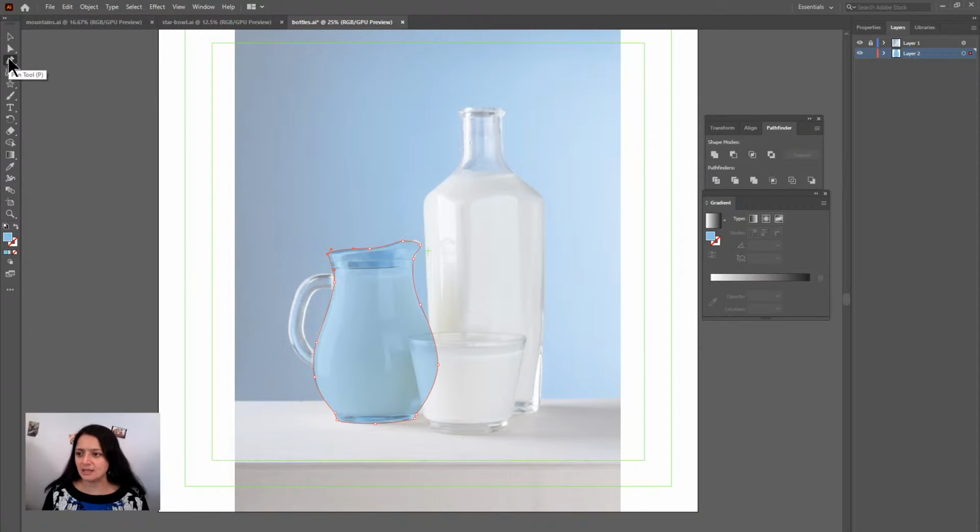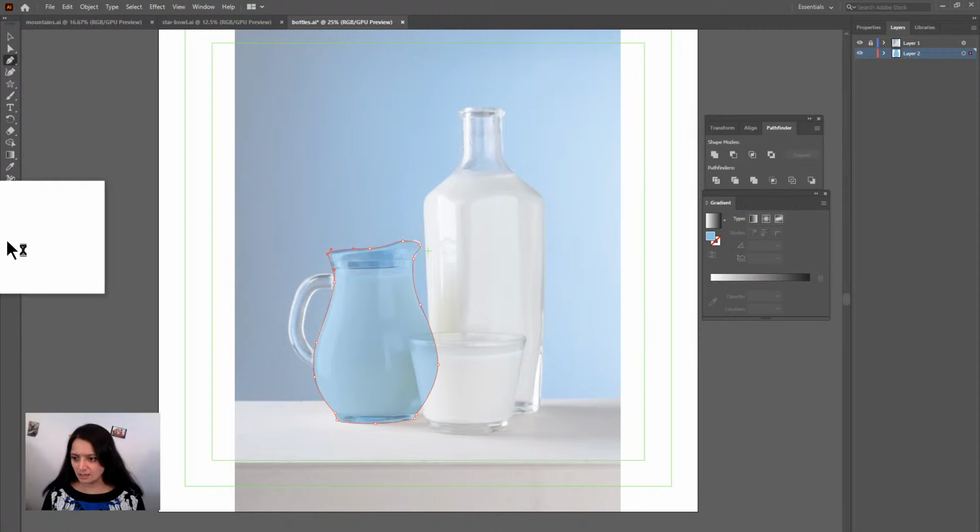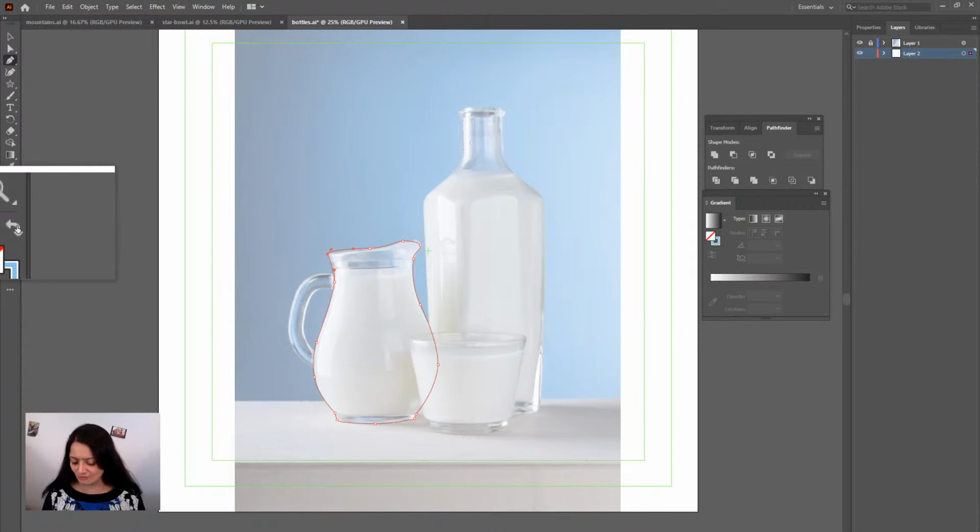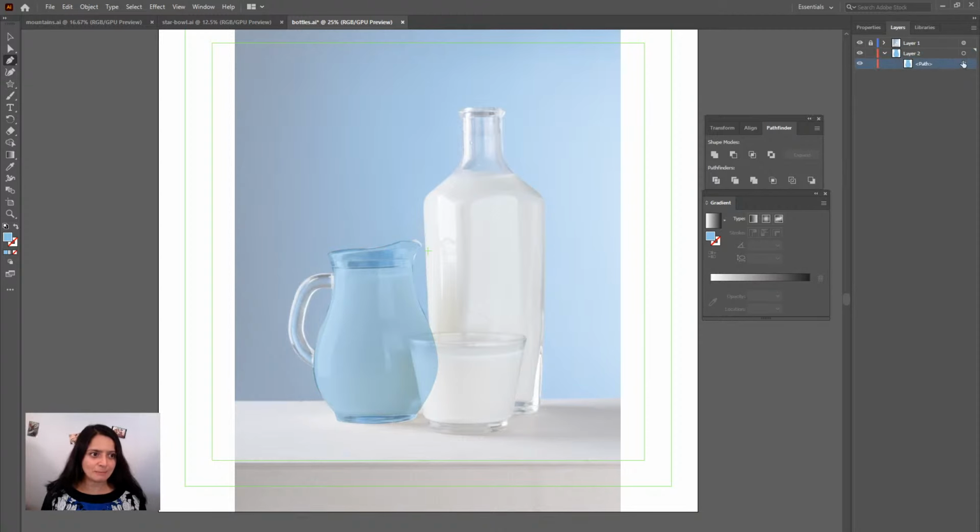So I take the pen tool, and I'm going to swap fill and stroke using this little corner thingy. Rats, I had my jug selected. That's a problem. So let me lock my jug, I'll just lock that path.